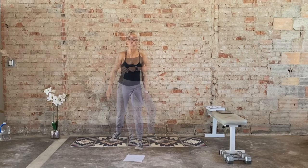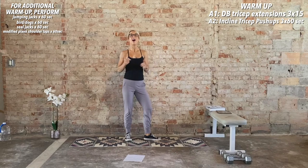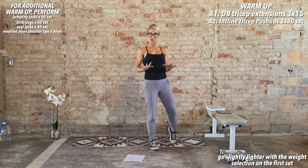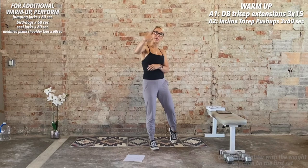All right, our first superset is going to be dumbbell tricep extensions with some incline tricep focused push-ups, working the chest and the triceps there. So go ahead, you can grab something a little bit lighter since this is our first exercise of the day. Go a little bit more conservative with your weight selection round 1. We got 3 rounds, so we can always up it round 2 and round 3.